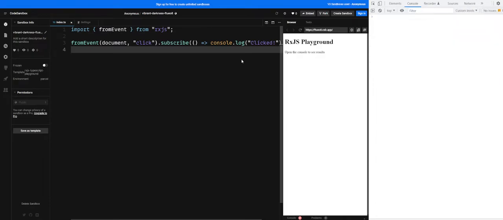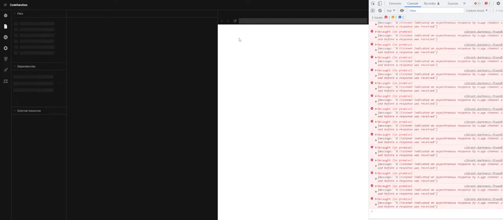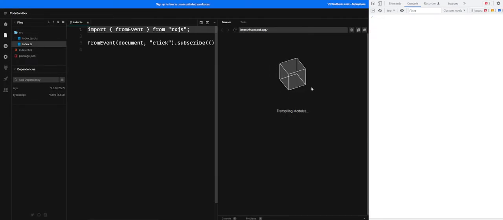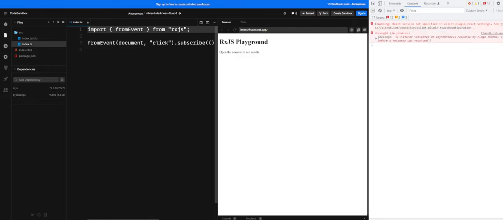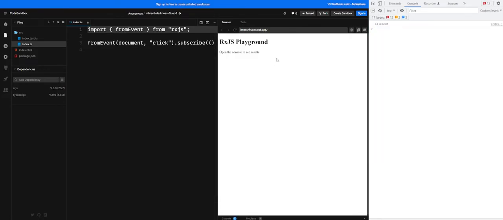Let's reload the page. Okay, the code is the same. Click. Okay, now it's one click.